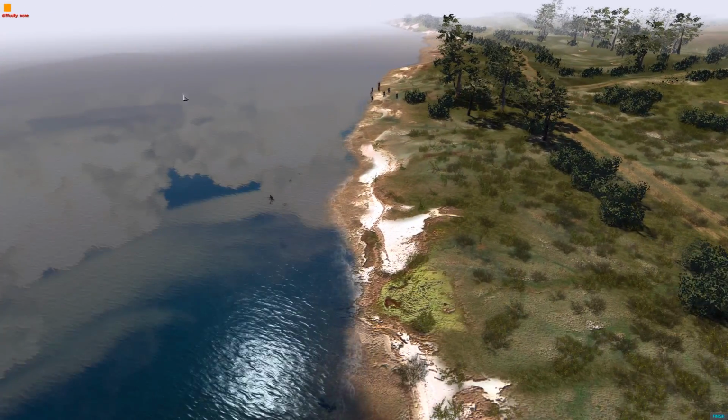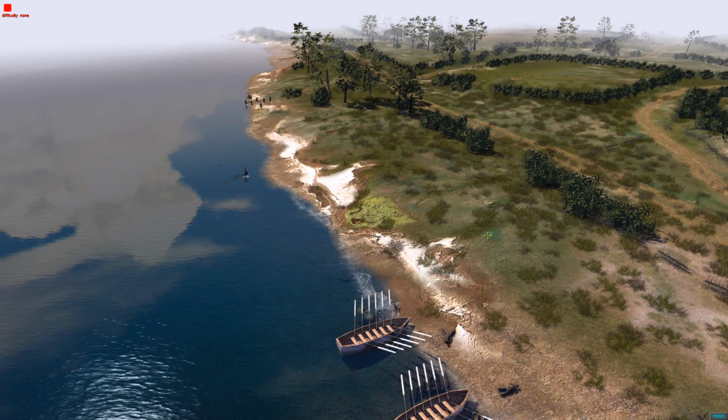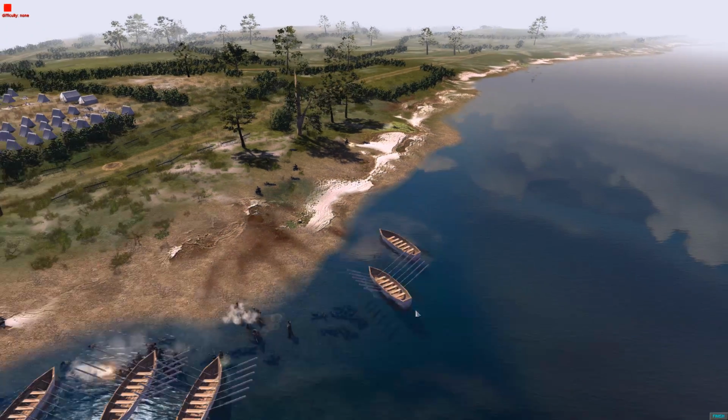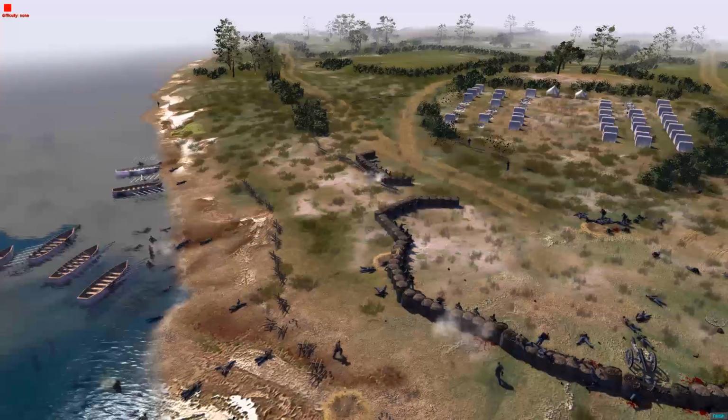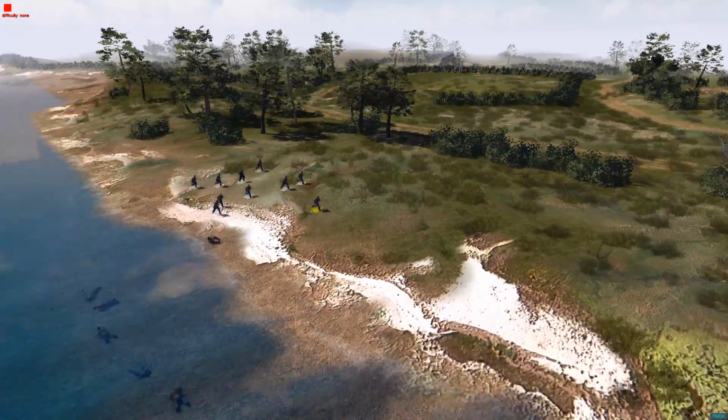I usually help the defenders, and sometimes people complain I don't help the attackers. We have some Confederates who are starting to almost desert. These guys are doing good. They're all engaged, so I don't have to tell them to do anything. But the guys over on this side, after landing here on the side and being chased out, they kind of just abandoned the fight.